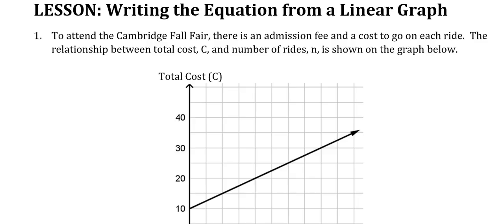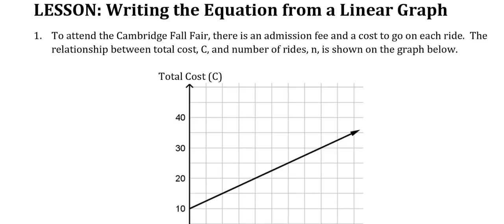Okay, so think about it. There's an initial cost. How much is it? I don't know. We're going to figure it out. But if you go on one ride or you go on 10 rides or you go on 100 rides, that initial cost won't change. That's the entrance cost to get into the park. Does that make sense? If you think about yourself going and paying the money, you connect to it, it's going to be easier to remember.